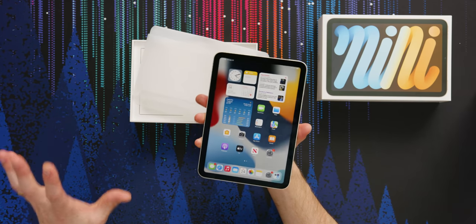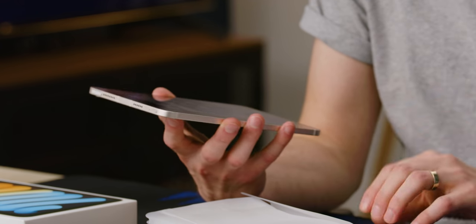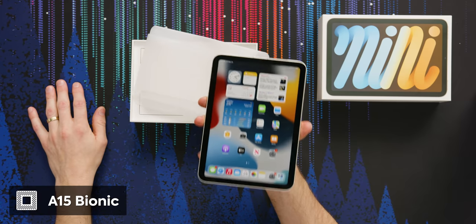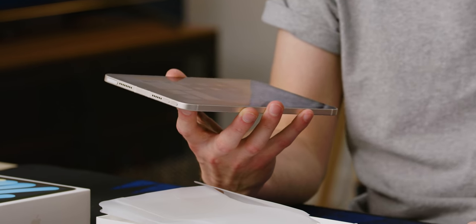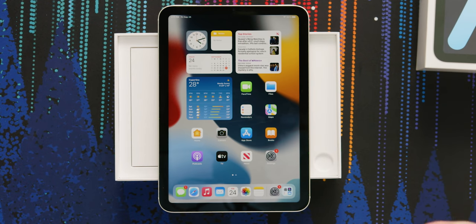One of the other reasons why I'm really excited for this iPad mini is because unlike other iPad minis or the vanilla iPads that have gotten a much weaker processor, this one comes with the same A15 Bionic chip that is in the iPhone 13s and 13 Pros. It actually has the same five-core GPU as the iPhone 13 Pros instead of the four-core GPU that is in the iPhone 13. However, some people have done some testing and discovered that the clock speed of the GPU is a little bit lower than the iPhone 13 Pros, so you're not going to get the exact same performance, but it's going to be pretty close.